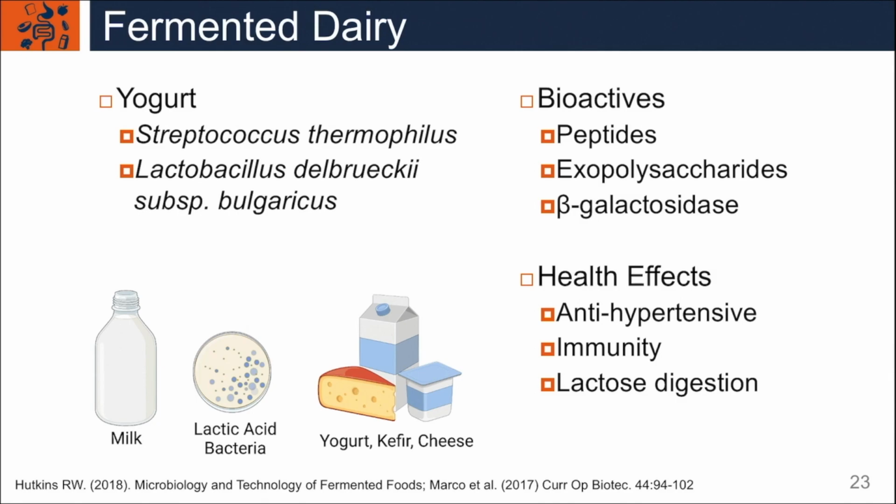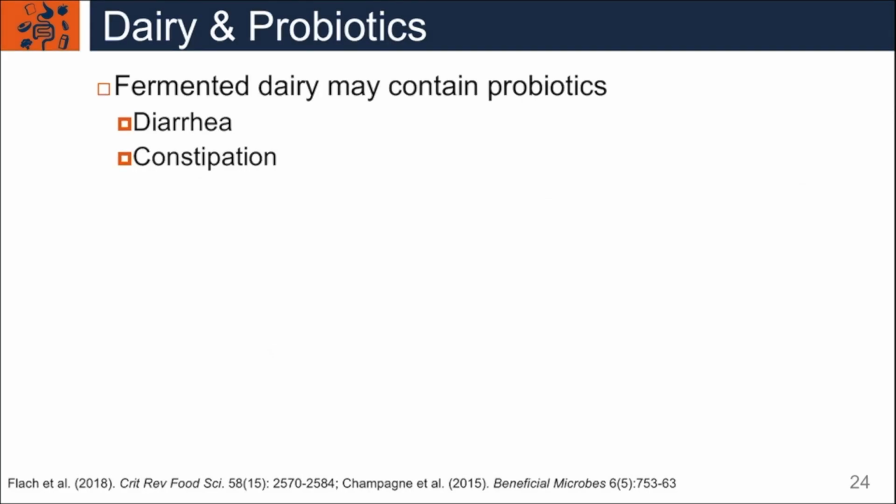For example, some dairy-derived tripeptides have been shown to have increased angiotensin-converting enzyme inhibitory activity, thereby contributing to reduced blood pressure. Exopolysaccharides, produced by lactic acid bacteria, play a structural role in the yogurt matrix by increasing its viscosity. They may also contribute to gastrointestinal immunity. Beta-galactosidases, derived from the live microorganisms in yogurt, contribute to lactose digestion within the intestines, providing a notable benefit to lactose maldigesters.